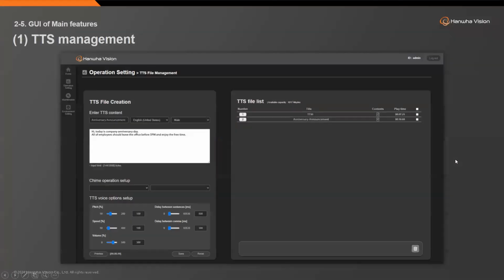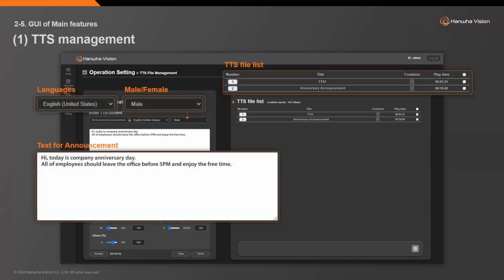Okay. The text to speech I mentioned before, this just shows what it looks like. You'll get to see this in a bit as well. You just simply type in the text you want. It knows about punctuation. You choose your language. There's a male and a female voice. There's some speed and pitch controls as well. And then there's also a chime that can go before and after the announcement. And you just type it all in, and then you can preview it. You can listen to it and hit save. And then it's very easy if you want to customize it, edit it down the road.